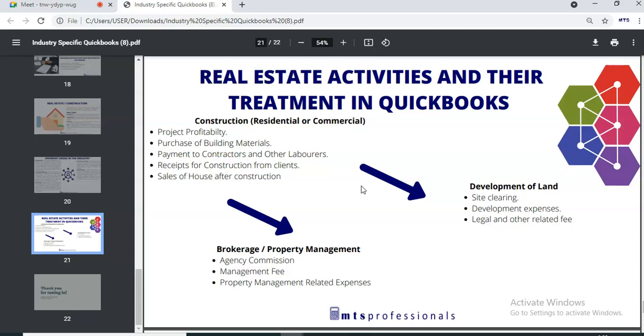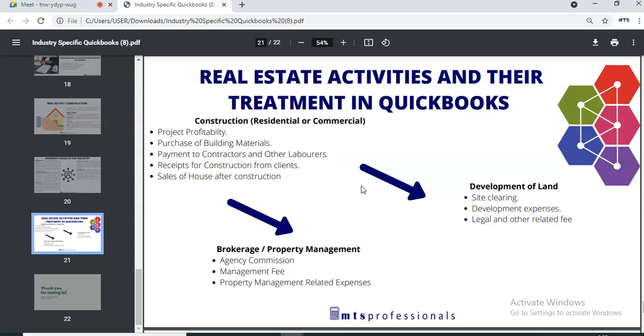But the essence of project profitability here is that basically we want to know how much money we have actually expended on this particular project and how much money we have received, then how much do we have left. I want to know that in constructing this particular building for this customer, how much money do we make in terms of profit.